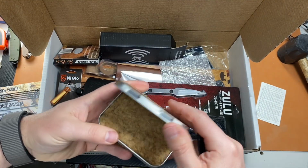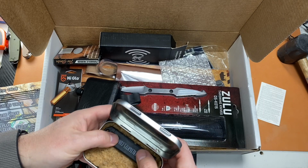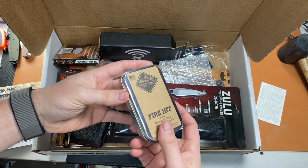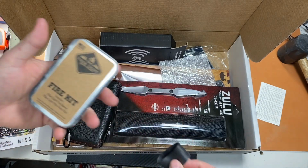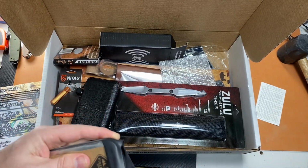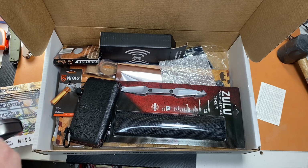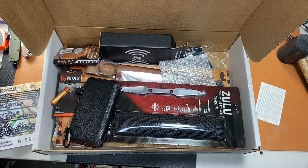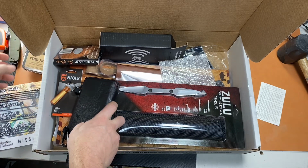And honestly, if you just threw a big lighter in here, because the stuff compresses down, you could really be good to go. You'd have a couple different ways to start a fire and a bunch of fire starting material. So that's the first item. That's a $20 value.